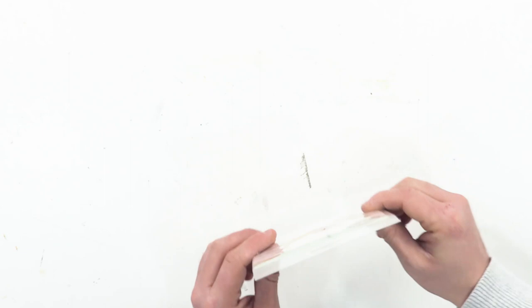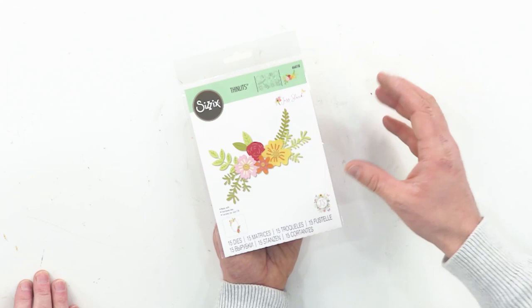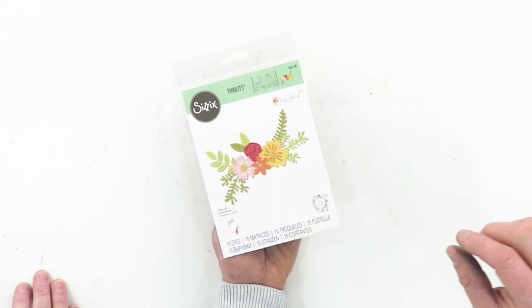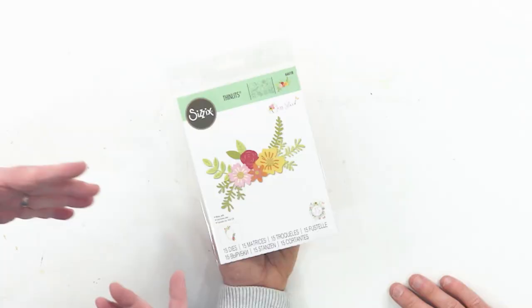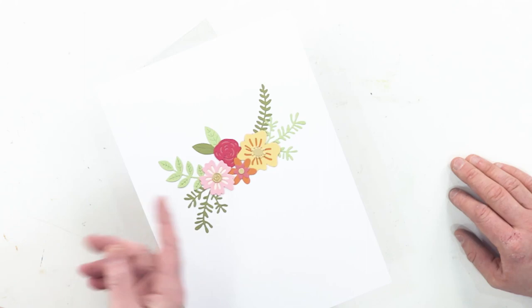But this is a really, really lovely set here because you have, again, the different styles and sizes of florals. I love any set that's got different elements of foliage, so you can build those up. Sometimes a floral or just a foliage element is the perfect finishing touch on a card. Yep, and just by itself, because you've got the options. It's not all one die, there's loads of separates. You can build it up into any composition you like, the way that you change up the colors. You've got all this foliage, you can create a wreath. There's so much. You could keep on going with this set and never ever repeat.